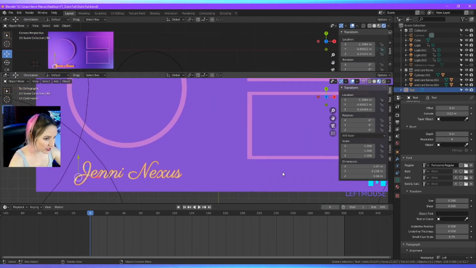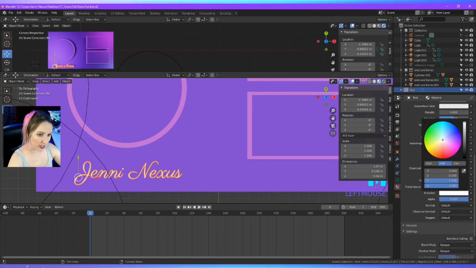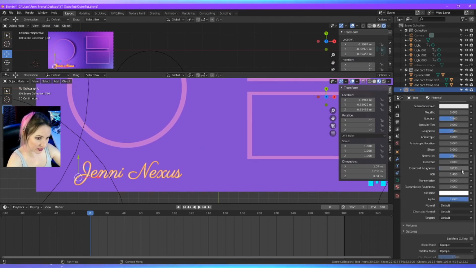And this font, does this have a material on it yet? Not really. So actually, let's put a different font material. It'll be a bit more of an emissive material, this white text.